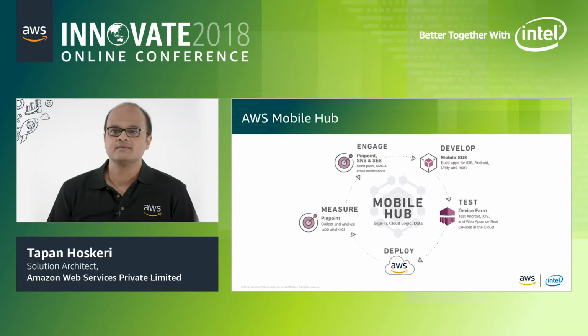To get started, we will look at the AWS Mobile Hub. This service simplifies the process of building, testing, and monitoring mobile applications that make use of one or more AWS services. It helps you with the heavy lifting of manually creating cloud service configurations and integrating them into your clients.